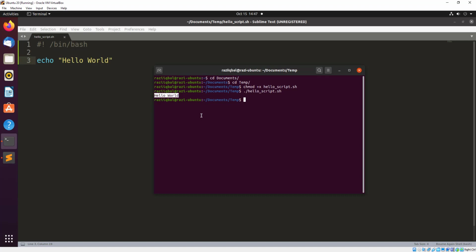So these are the 3 steps you have to follow in order to execute your shell script. First is to write the script, second is to give it permission, and third is to execute it, right? So this is how it works. It's very simple. We simply displayed a message, a very simple hello world script. Now sometimes we want to write something inside a text file.